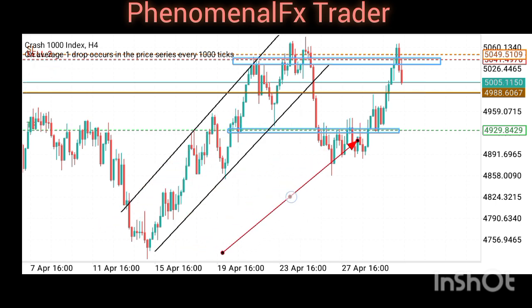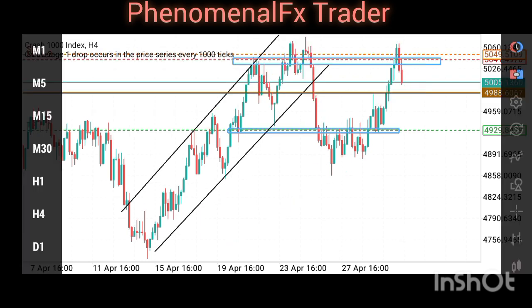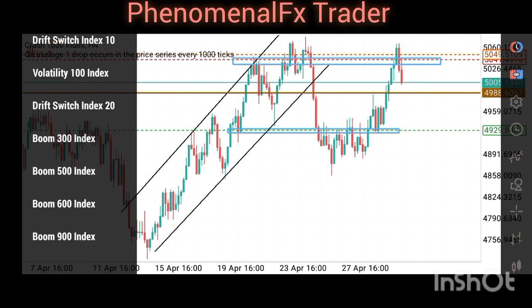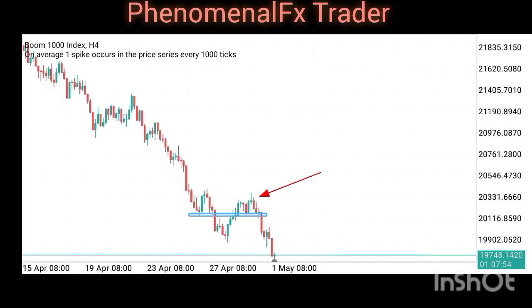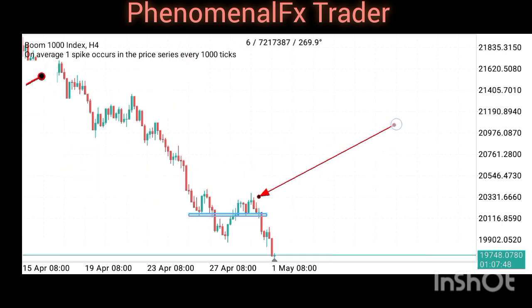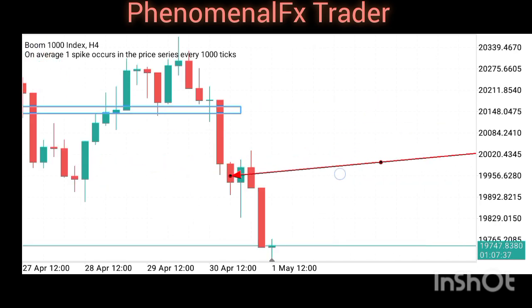All right, in my last video on this channel, I talked about the 1000 index, and I showed you guys the potential that the market would be buying. I made the analysis and shared something. I think it was here, yeah, this particular way. I have this arrow here. So the market was this. This is the zone I told you guys: if the market comes back to this zone, we'll be seeing some nice buys.